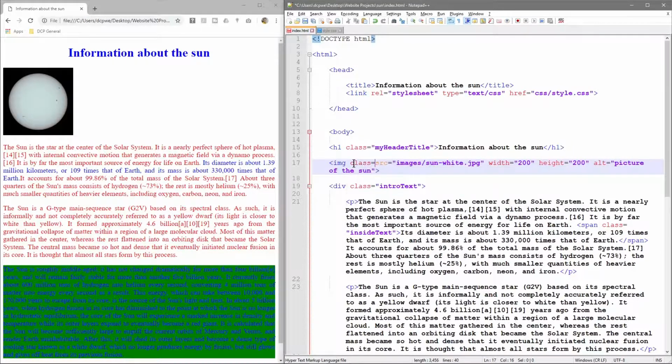Let's call it something quite specific, like sun image position. That's the name of the class. So we'll copy that name, Control C, and save our document.